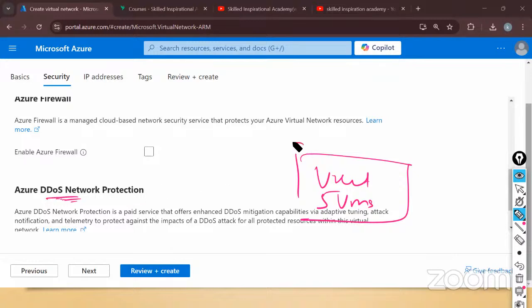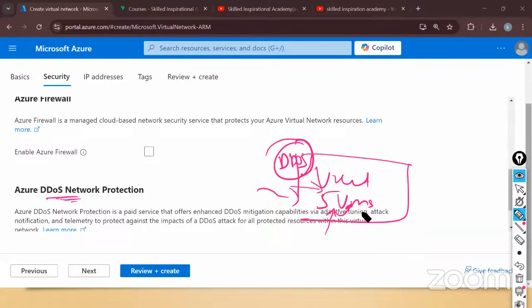Now if I enable the DDoS on the VNet level, right? So let's say I enable the DDoS here. Now whatever resources you deploy inside that VNet, they're all going to be covered by the DDoS plan. If anything happens, any abnormal requests started coming on this VM, DDoS will automatically come into the picture and mitigate your issue. They will trigger the response, they will trigger that incident, and then they are going to mitigate the issue which is happening to your VMs.